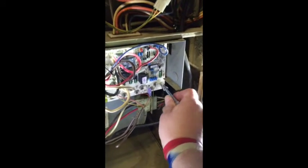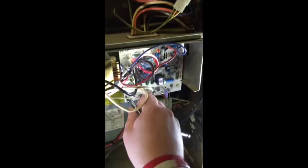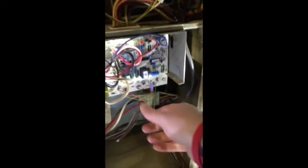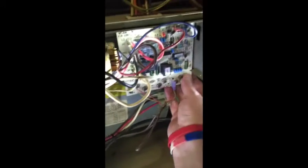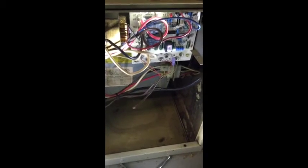Let me move this light back a little bit. All right. Not too tight, just tight enough. And there we go. The board is in. I don't think it's rubbing. There is adequate space between the back of the cover here. That's pretty much it. I will be back in a few minutes once I get the cover on and the air conditioner back together, and I will let you know if this was a successful endeavor. All right, be right back.